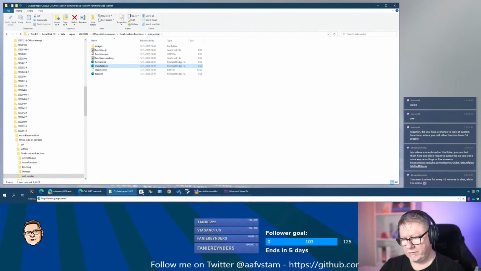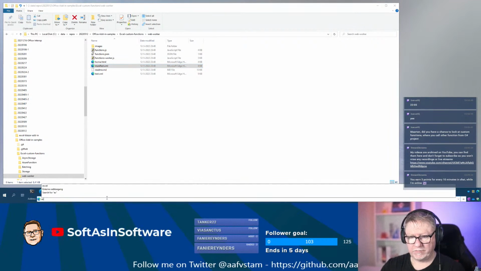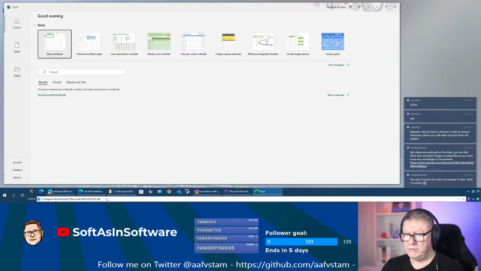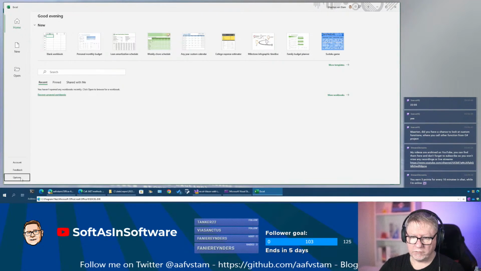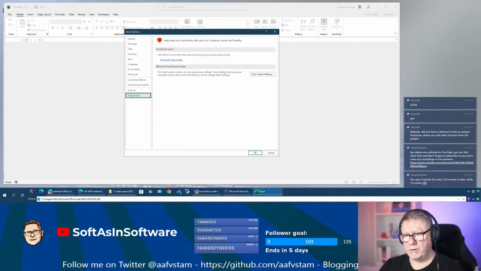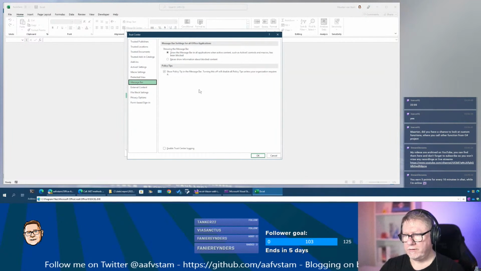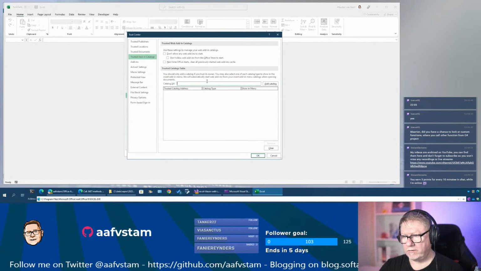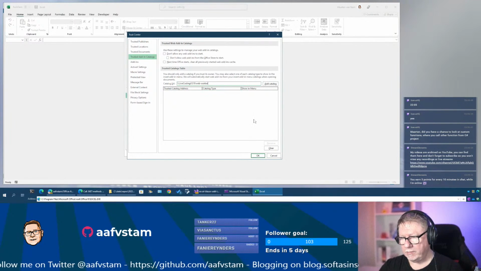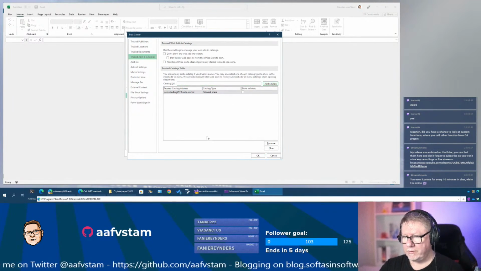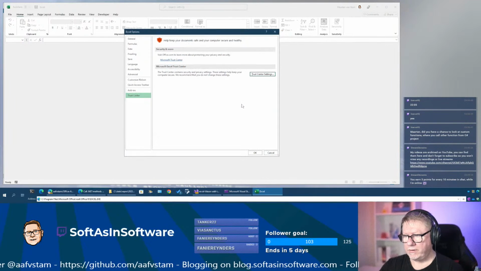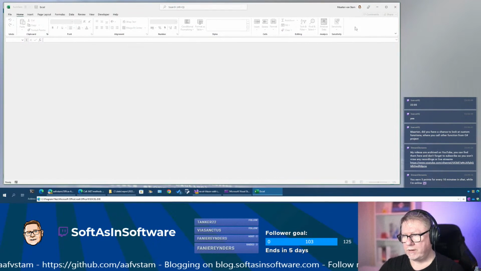For that reason, I need to go in there, Excel, and go to options. Go into the Trust Center, then to Trusted Catalogs, and then we should be able to add this one. Web worker. Show in menu. Okay. Close Excel.